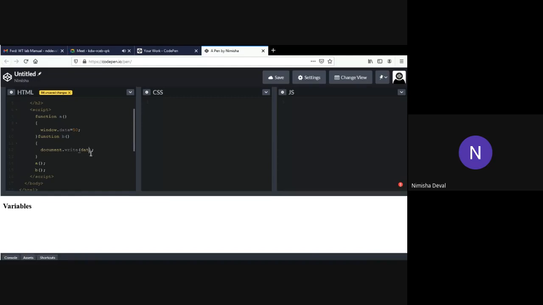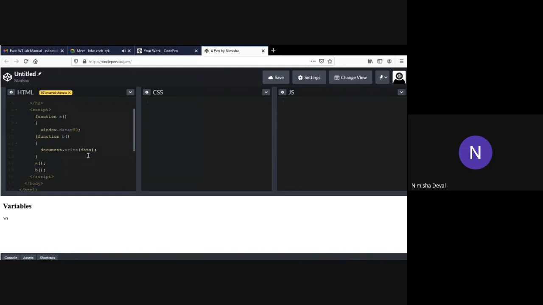Understood? That variable would otherwise act as a local variable, but with the help of the window object, we have declared it as a global variable, and we can access that variable in another method in the same script.